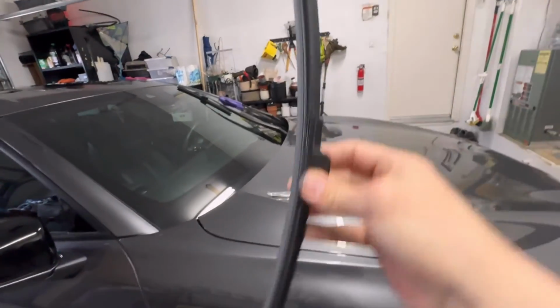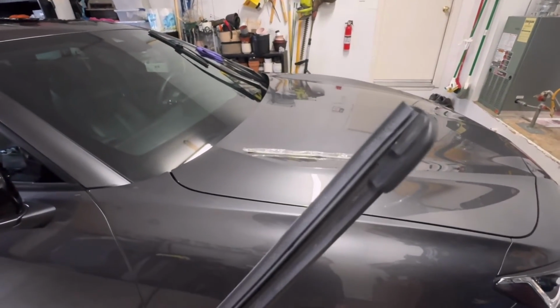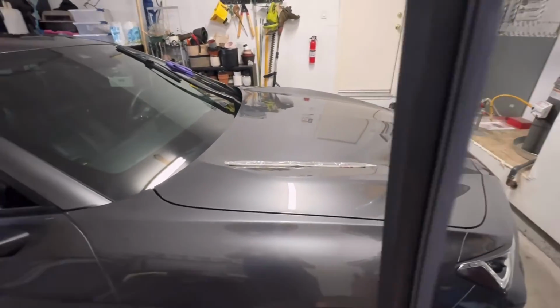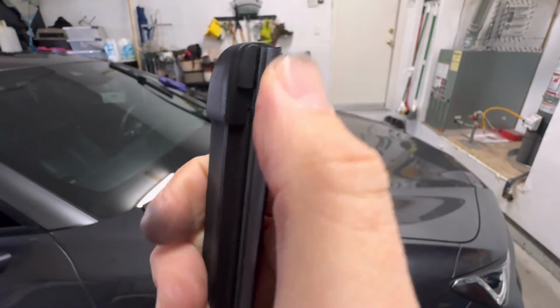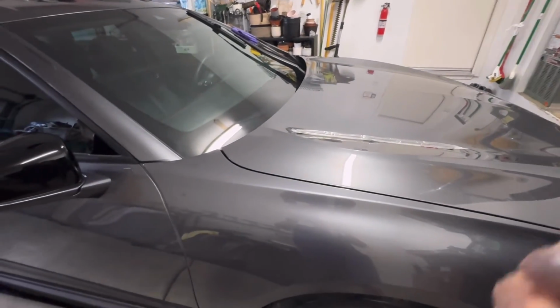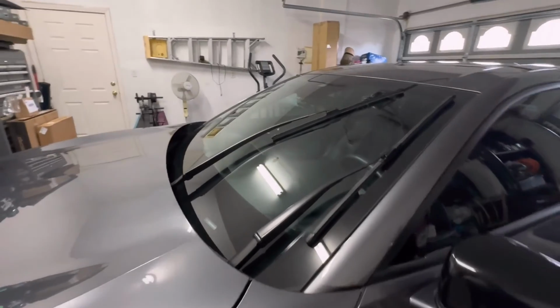And then on the end of it, when you get it in, it's the same way. You have to pull it all the way past the end about an inch and then go back toward the end underneath the lip. And you'll see it. It's kind of hard to explain, but it's really easy. I was watching videos before and was kind of confused by it, but see, it goes down about 1 inch to allow those ears. It's like an eye to go underneath the ledge. So it's really basic.